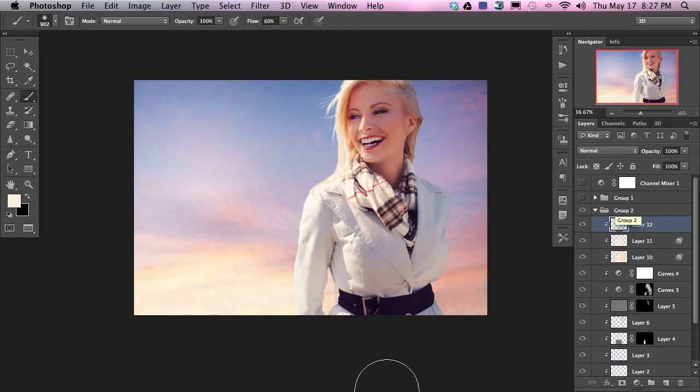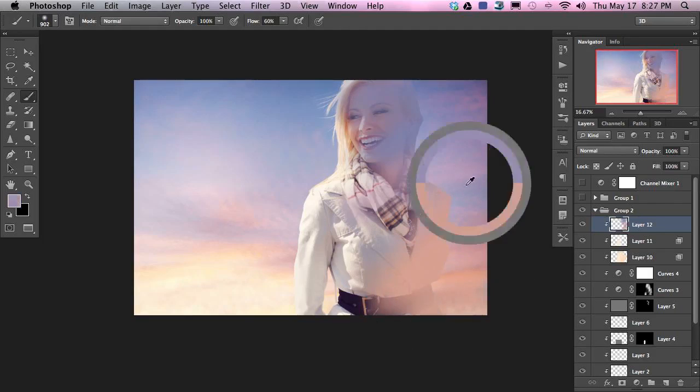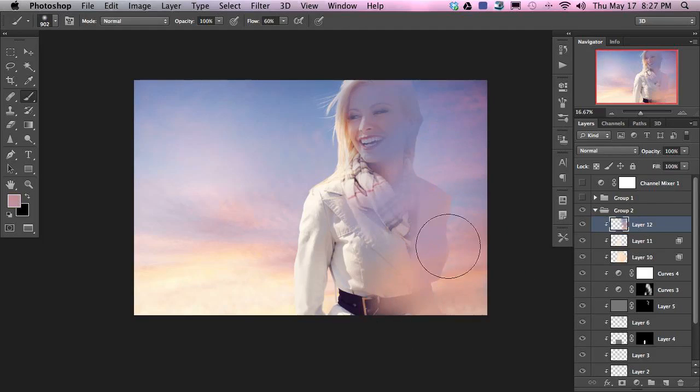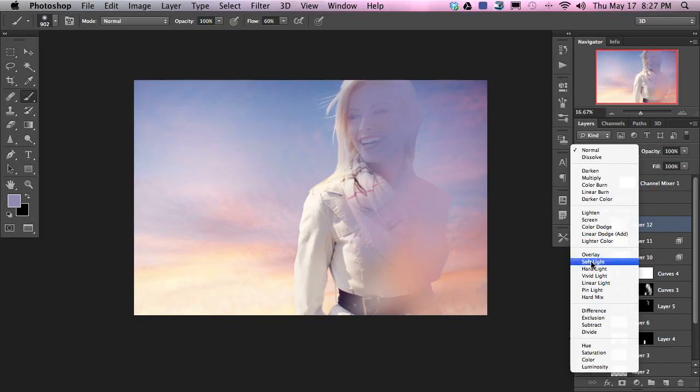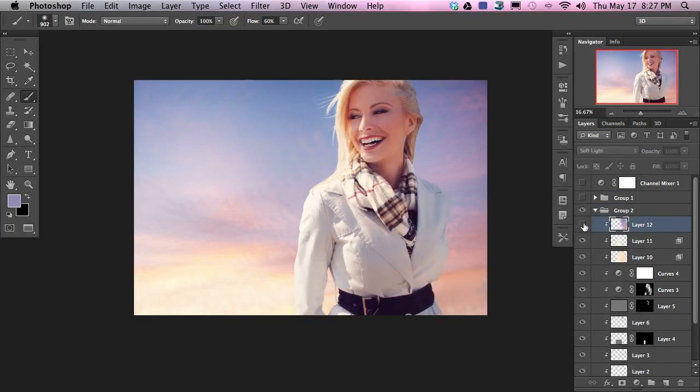New layer, Option Command G. Gonna grab my brush tool, and I'm gonna grab these blues and some purples and some oranges. Yeah, that's nice. There we go. Just going crazy with the brush tool over here. Not really any method to this. I just want a nice blur of some different colors. Now we're going to do the opposite. So we're going to change this from normal to soft light as well.